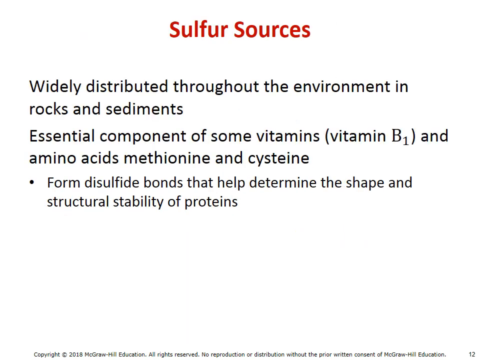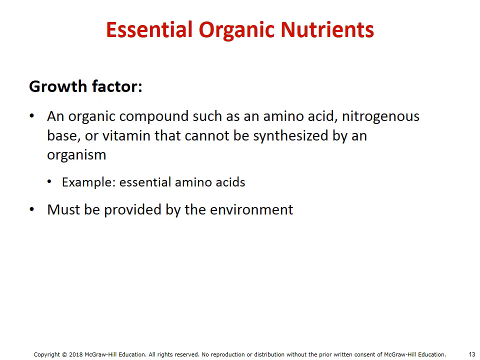Sulfur is one that's going to be a little less important. It's not used in a lot of things, but it is used in something called methionine, which is one of the major players in terms of amino acids. In fact, methionine should be the first amino acid added to any chain because guess what the start codon codes for? It's methionine.